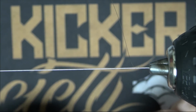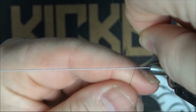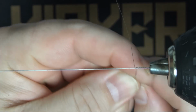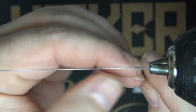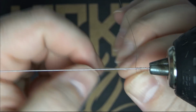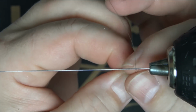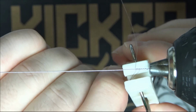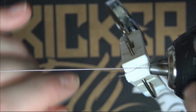Now that segment that we cut off just a few moments ago, I'm gonna put it into that gap right behind where the wrap wire is coming on, and I'm going to throw it into the spacing, just wrapping it around into the spacing a few wraps behind. I generally do three wraps behind, so I've got it perfectly in the spacing, and I'm just going to take those tails of that extra wire and hold them in place with this clip and this weight, and that's going to keep those perfectly aligned.